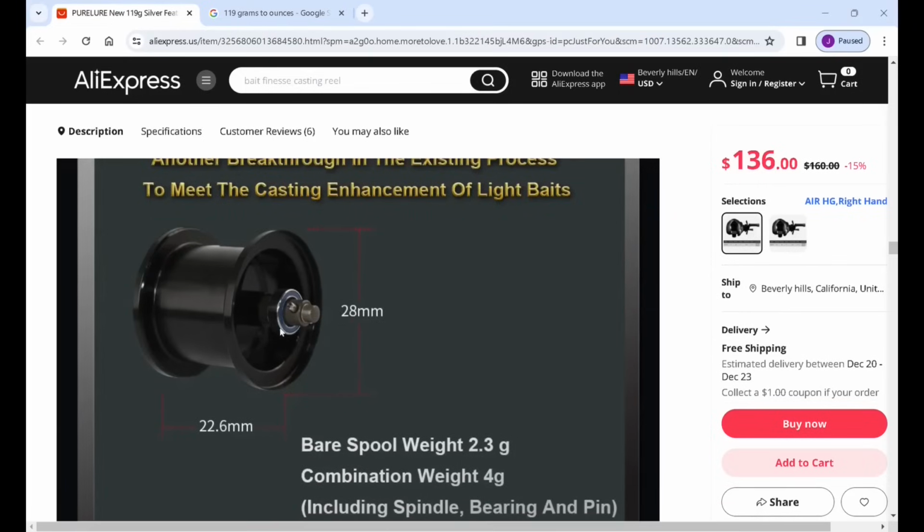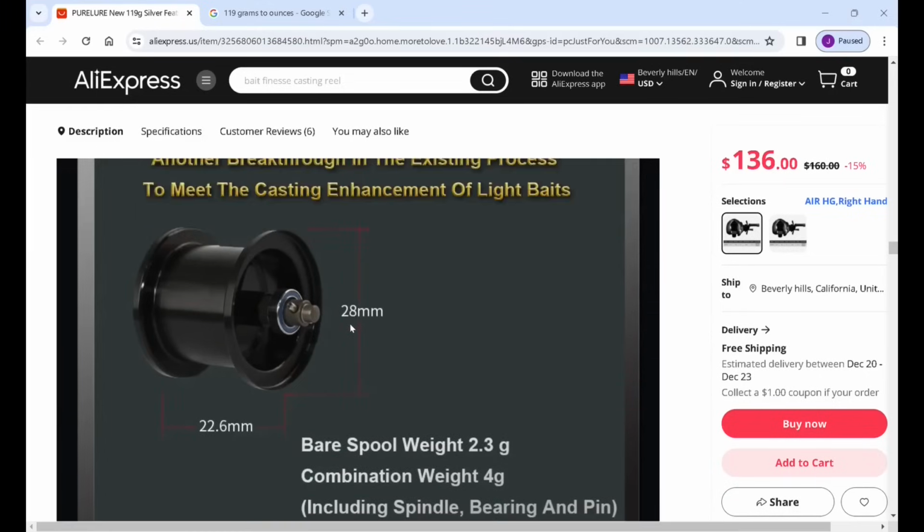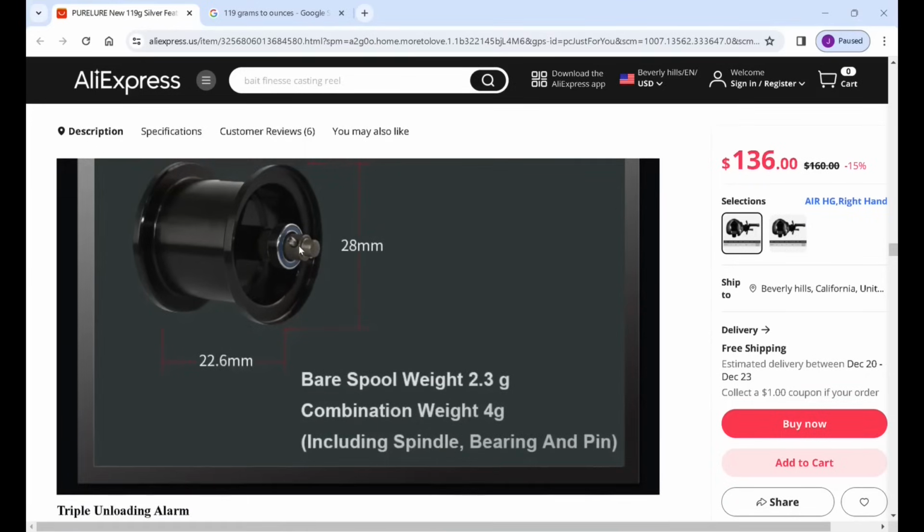And it looks like the spool is pretty small. Let's assume that it's about half a gram. You're looking at about a 3.5 gram spool, which matches the current flight feather and cormorant reel. But this spool is actually 2 millimeters smaller, so on paper it should cast the really light stuff just a little bit easier than even the flight feather and the cormorant reel, at least on paper.